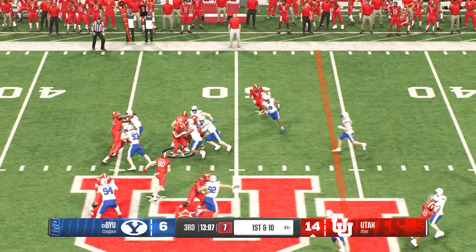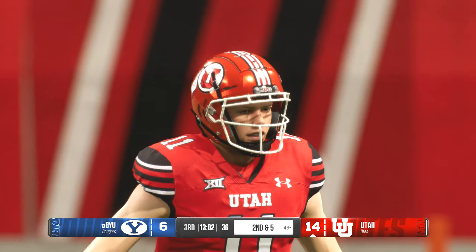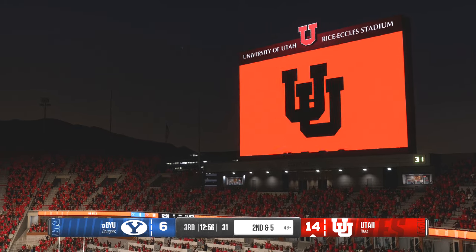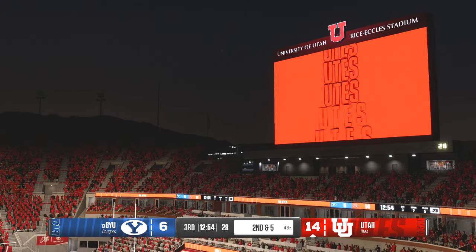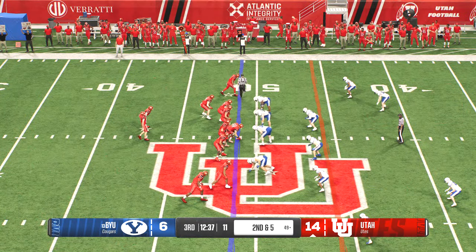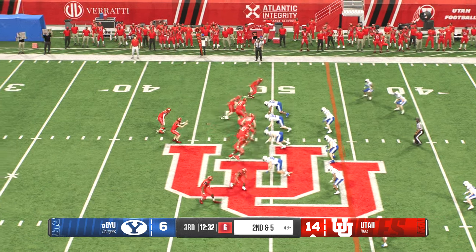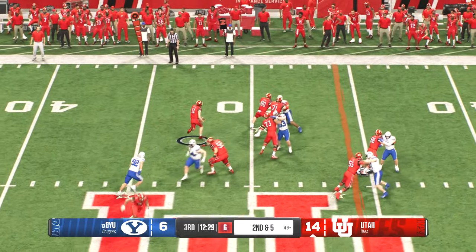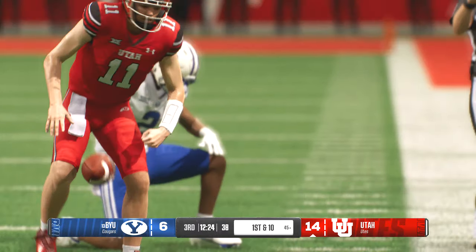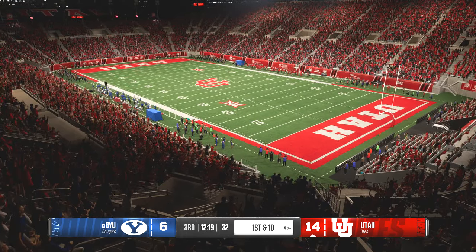They'll try to pick up the yardage on the ground. I think this defense keeps thinking about them throwing the football, and by doing that, they're opening up running lanes. Good positive yards there by the running back. Again, makes it second and medium. And they tackle him, but not before he picks up the first. What I love here with the quarterback is he knew exactly where he needed to go to get that first down.